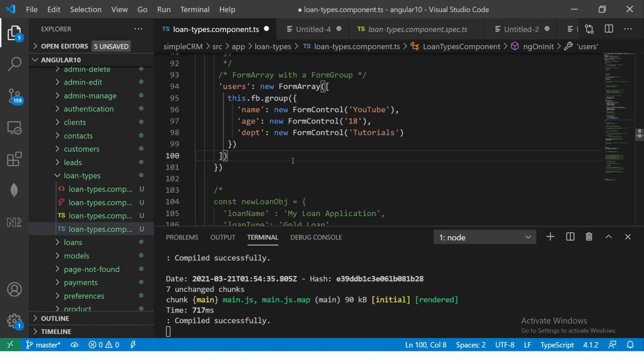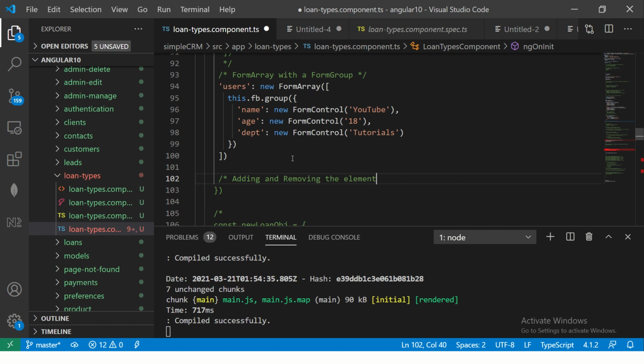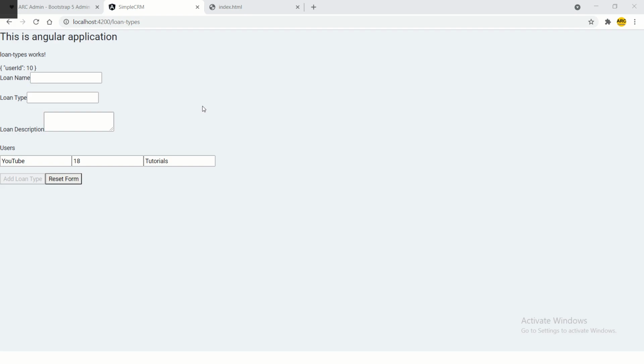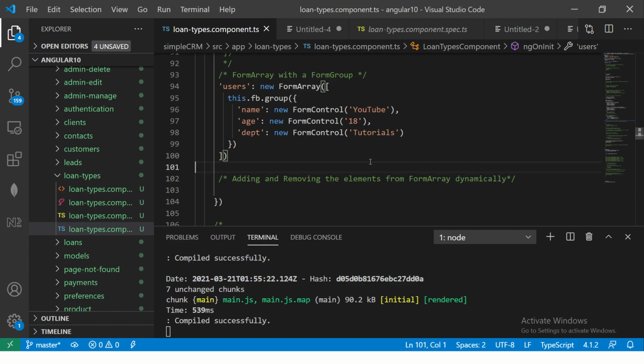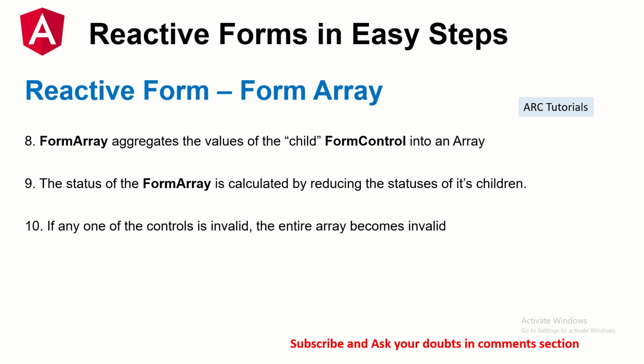The next use case is adding and removing the elements from the form array dynamically. So we are going to add a plus button here. Click on it, it will keep adding. Click on remove, it will remove it. But that's for the next episode. I don't want to make this too long.